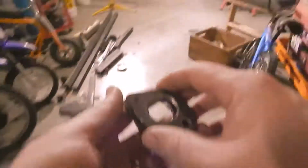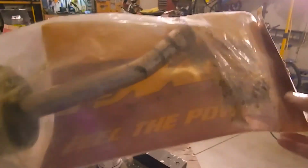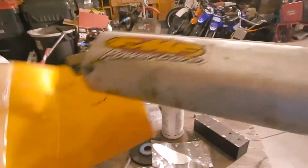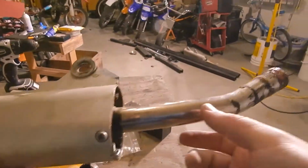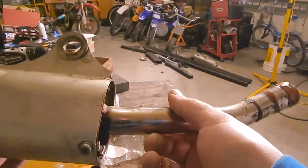So these are ready. Well, kind of. I mean, I'll clean them up a little more, but I've got to weld on them, so I'm not going to do too much. Now, the next step is a tube between them, and just so happens that I've had for a few years, oh, look at that, I never even got the stickers out. This old muffler. And this muffler broke. Can't remember what about it broke. The internals broke, I think. I think that it rotted out in here, and that perforated piece of metal that goes through here was no good. And so I replaced it. The bike's long gone. And I just couldn't make myself throw this thing away. And I've had it for spare parts.